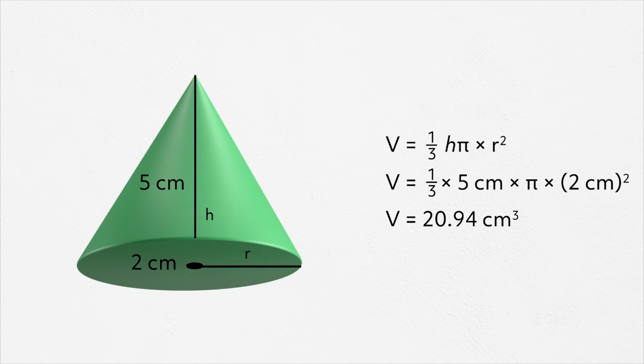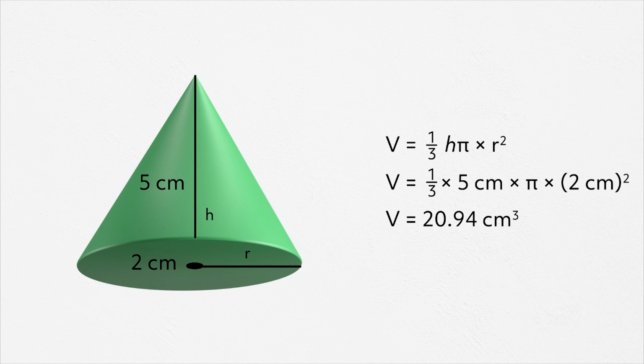Volume of a cone. The formula for volume of a cone is very similar to the formula for the area of a circle. However, there are two things added to the formula. To find the volume of a cone, you multiply times 1/3 and times the height, because now you have a height because you're working with a three-dimensional shape. This makes the formula for the volume of a cone, volume equals 1/3 times height times pi times r squared.